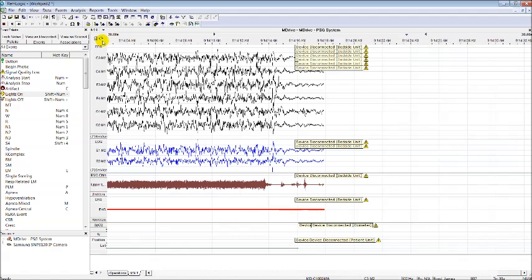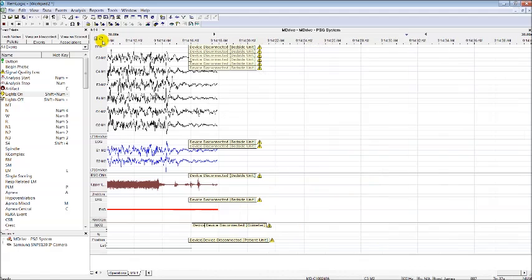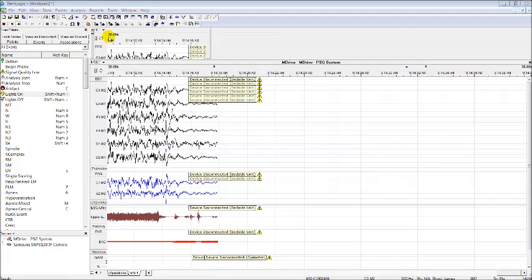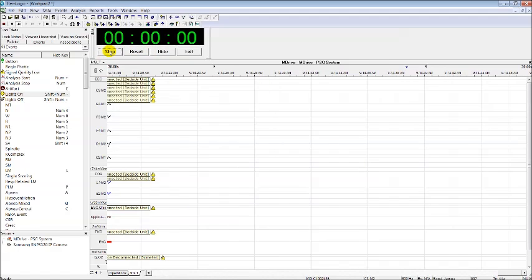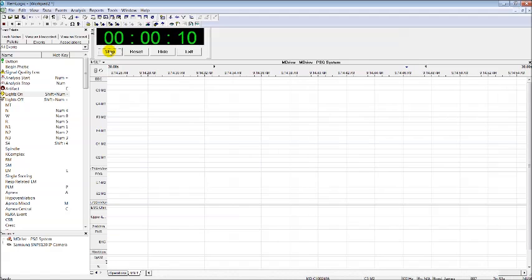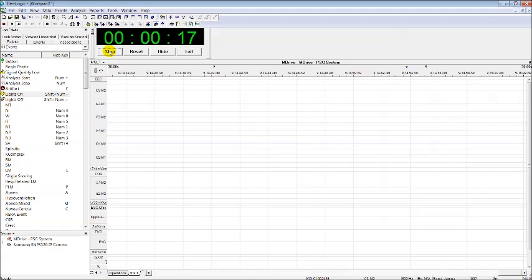Okay, you can also use the timer function to note that it's already 2 hours and it's time for the second nap. So let me just put it here. You just reset it and let it run for 2 hours, then you know that it is time for the second nap. When the patient comes back in for the second nap, that is the time that you will reconnect the head box. So on.